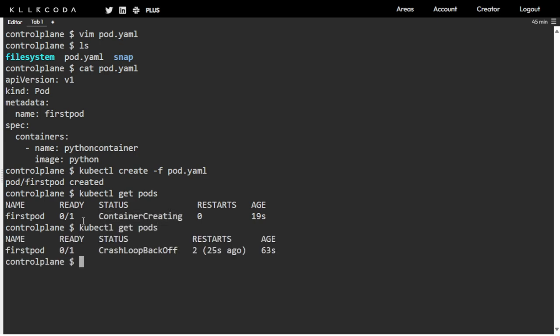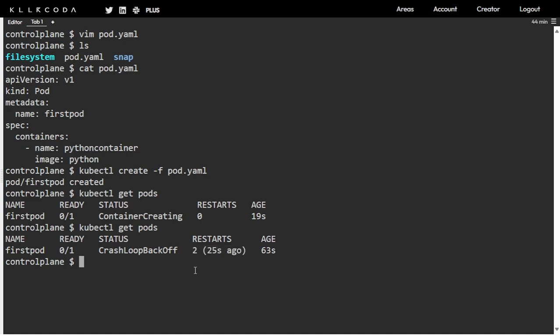Since you are seeing it for the first time, here you can see another thing, CrashLoopBackOff. Something happened inside the container. This is why it is updating. The first one was container creating, it was being created, but the second one here you can see CrashLoopBackOff. It means there's something wrong somewhere internally, and it caused the container and pod to restart. It has restarted 2 times, as you can see. It will keep on doing it.